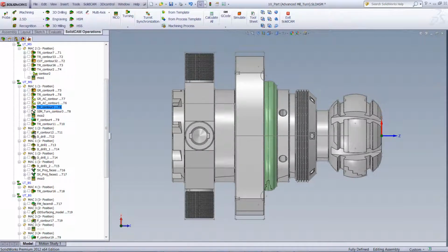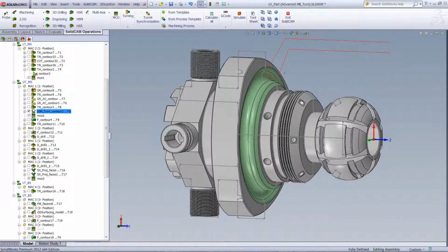And then we'll be continuing working on the simultaneous turning in this area over here as shown on the part, to be able to work simultaneously in that area in turning. After that, we've entered another MCO operation.